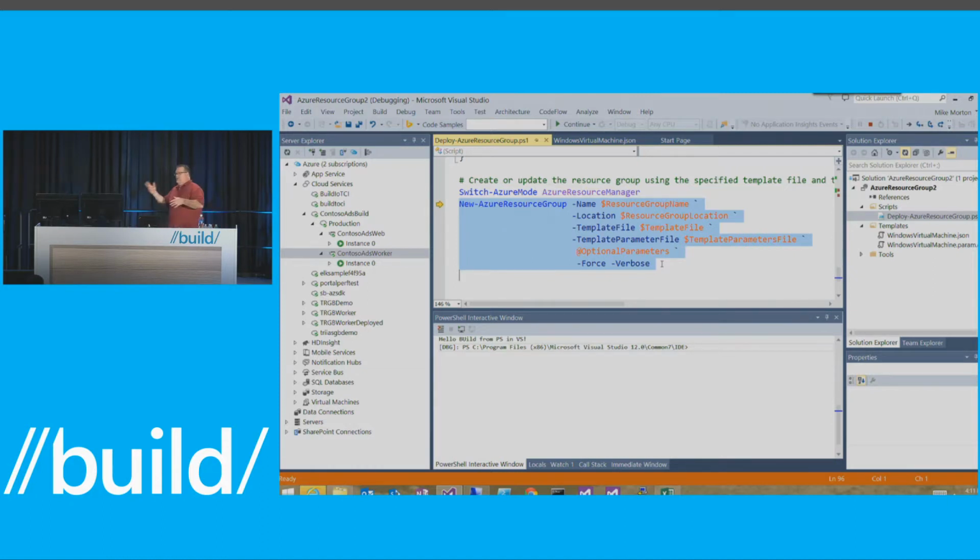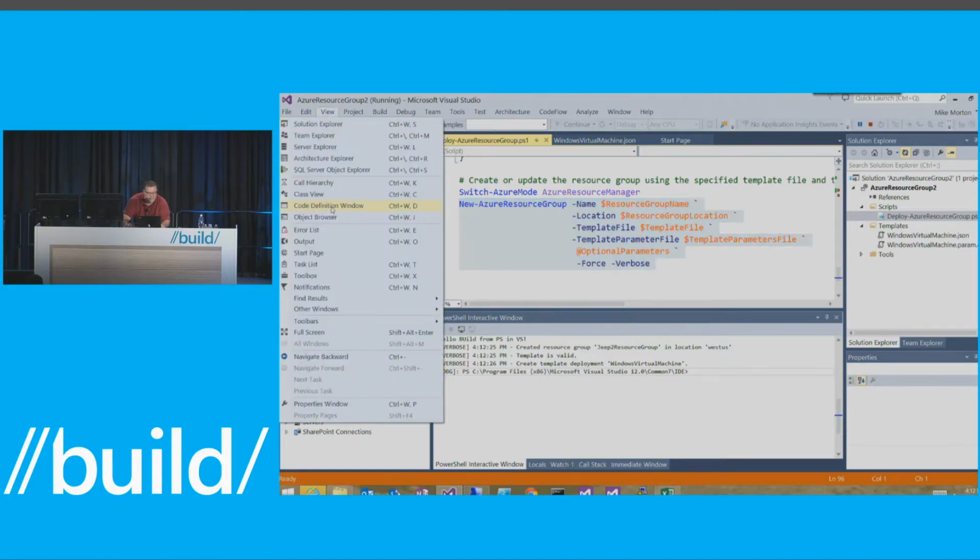Those first lines of code are looking for things that we might need to upload into storage. This is going to actually tear apart that resource JSON file and the parameter file, match them up, and supply the parameter values. It's also going to look for any missing parameter values. So let's say I didn't save my passwords, which actually is a best practice, by the way. If you're using continuous integration, you don't want to save your passwords in the file. But I did just for ease of demo here. If I wouldn't have, right here it would have prompted me for those passwords. But because I did, I can just hit continue, and we will look in the output window.